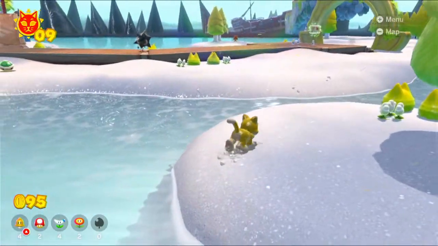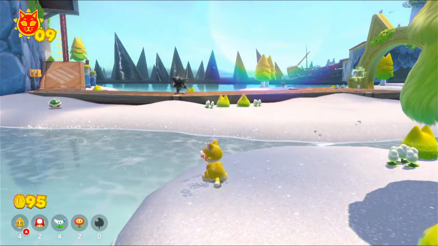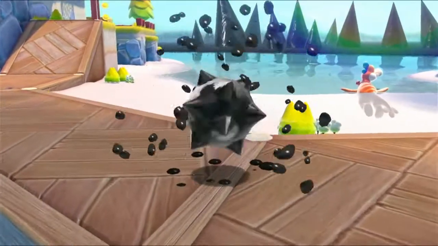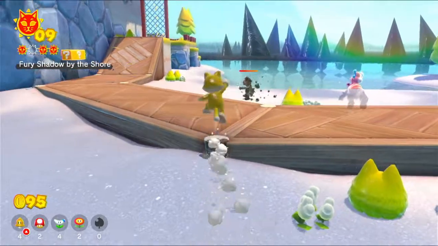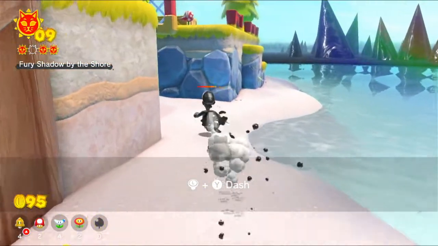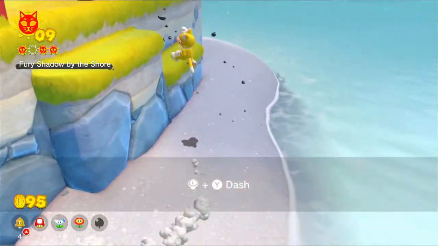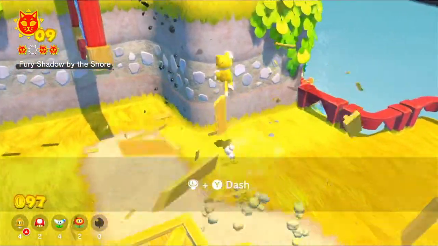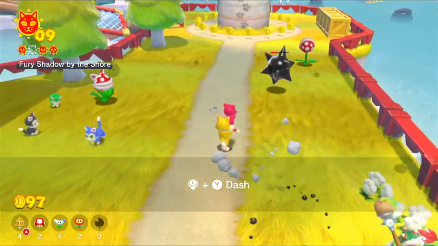Let's head over here because we can see a spiky black gooey thing over here. Let's take a look at that, because it turns into a Gooigi thing. It's a black Gooigi, which is very similar to the Shadow Mario chase in Super Mario Sunshine. Again, more references to Super Mario Sunshine.